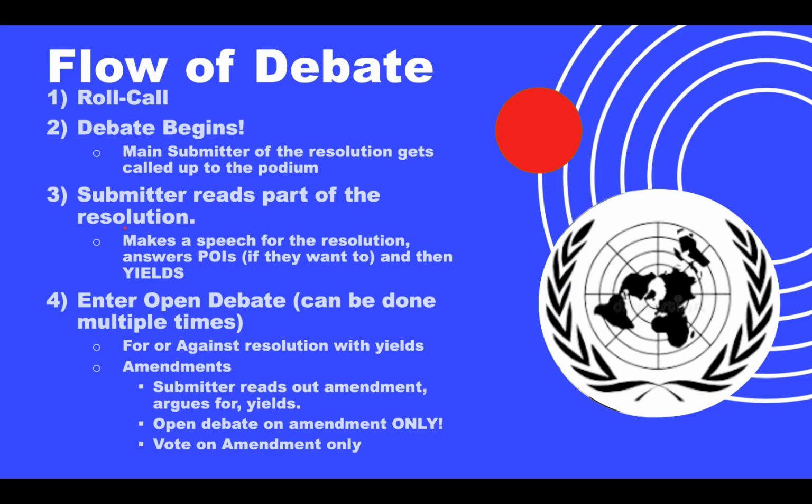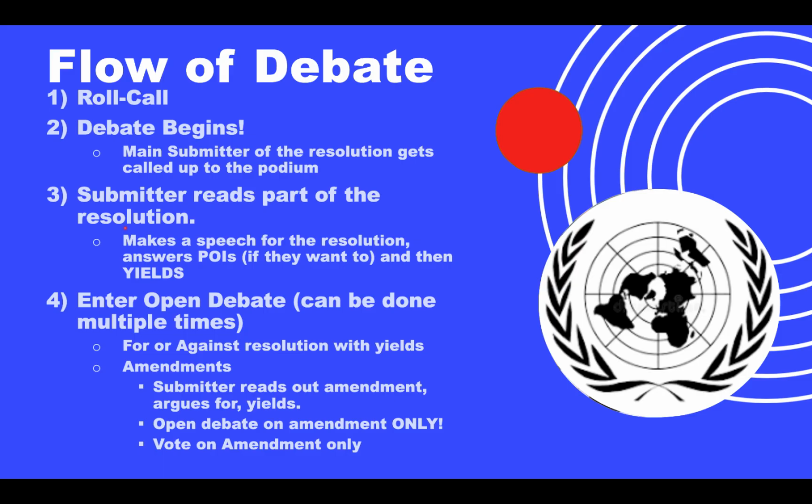Now they can take different points, but they're not going to go up and say this resolution is terrible because it just wouldn't make any sense. Because you want to yield to someone who's actually going to support you, and they do have to support you. If they don't, they will probably be told to sit down by the chair.